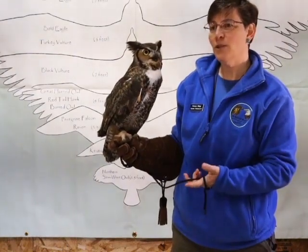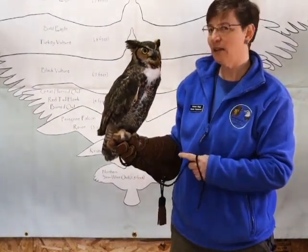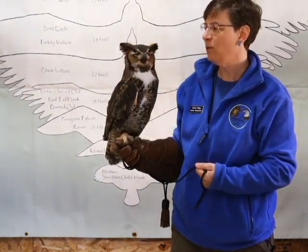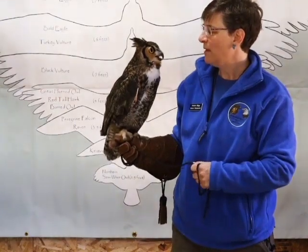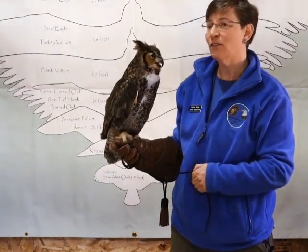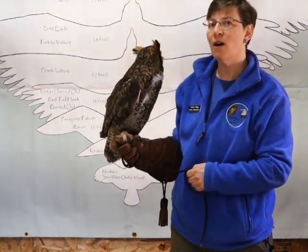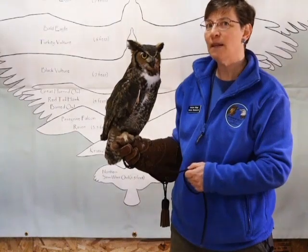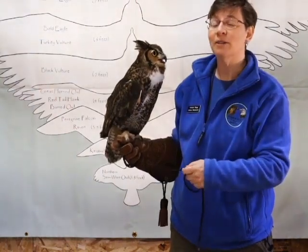When I say 'he' for this bird — just like with Keegan, who was a female due to her size — same thing with Oscar. You can tell this is a male because he's actually on the small side for Great Horned Owls. He only weighs about three and a half pounds, and a female can weigh up to five pounds. Some things about Great Horned Owls: they don't build their own nests — they like to take over somebody else's nest, and they nest very early in the season, in January. So they might take over an old Red-tailed Hawk's nest, a Crow's nest, maybe even an Eagle's nest. Those eagles might see the tufts of feathers sticking up in their nest and say, nope, not going to mess with that Great Horned Owl, and build another nest somewhere else.